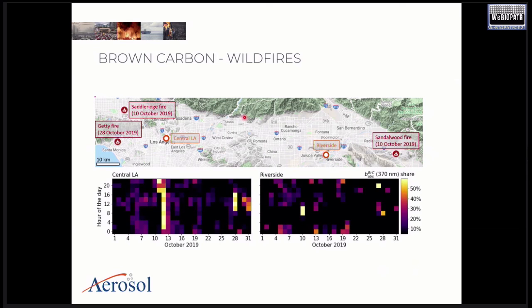One interesting thing that we observed, and that I also mentioned in the beginning of my talk, is these wildfires. Primary brown carbon is a nice marker for wildfires, especially for the seasons where there is no other biomass burning present. Plotting this graph of hours of the day versus the days in different months, you can see that whenever the share of absorption of brown carbon is, for example, more than 50%, so you will see these yellow dots, this can always be connected to some wildfires that happened nearby our sampling site. So it's a nice marker also for that.